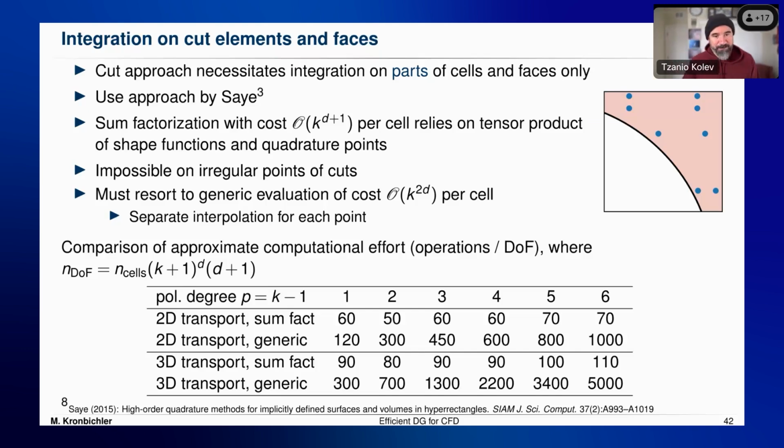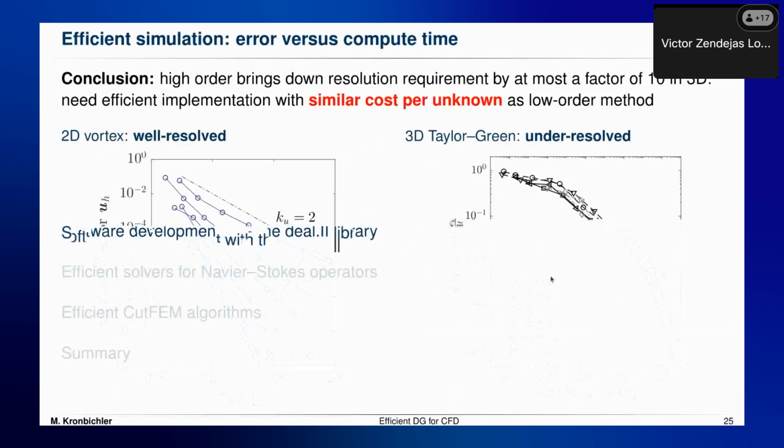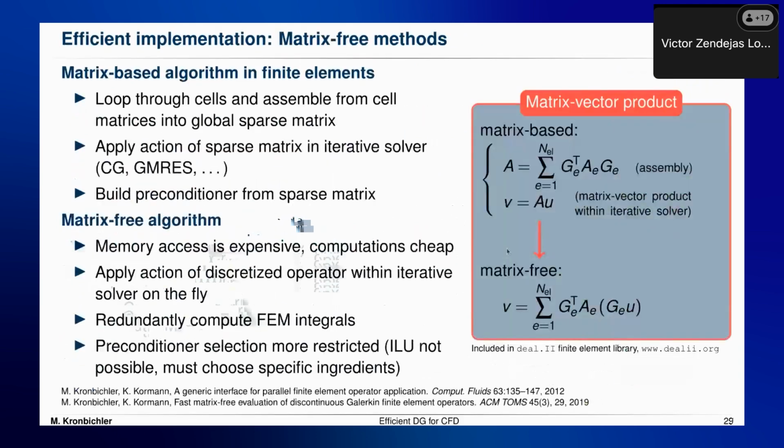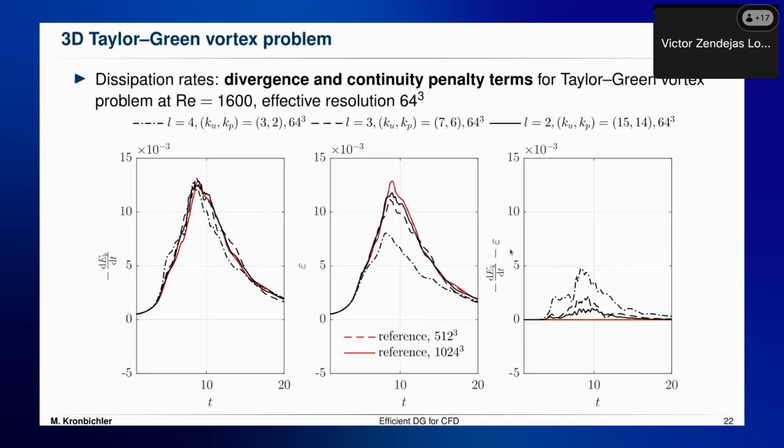So your Taylor-Green vortex problem, you showed a plot of, I believe, the relative error of the kinetic energy decreasing as a function of the number of degrees of freedom. Yes. By any chance, do you have a sense of the turbulent kinetic energy spectrum as you increase the order? What is that doing as far as capturing the small scales of your turbulence? Are you able to capture more of those small scale features?